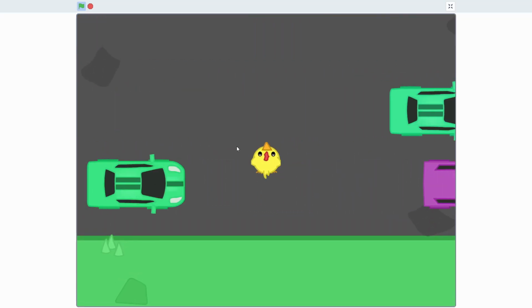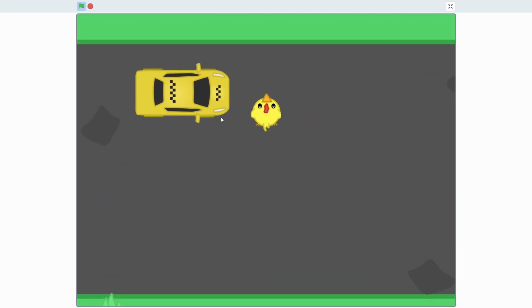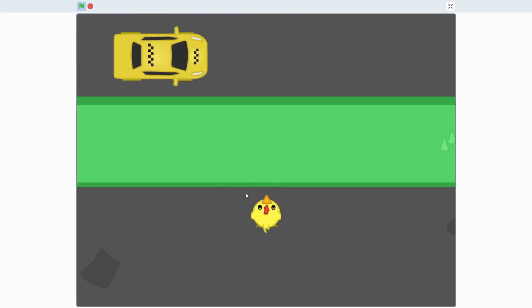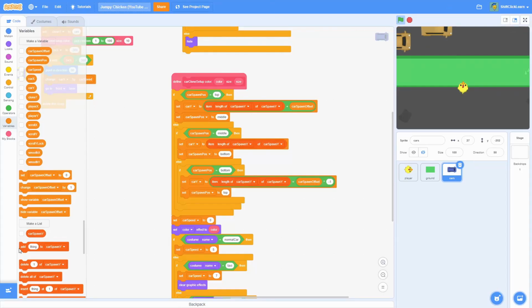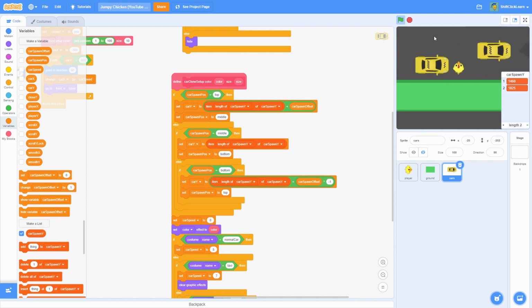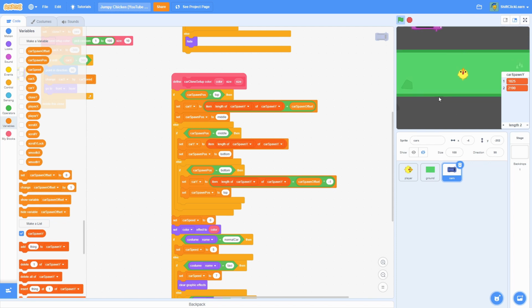So here we have a road, they're spawning all in the right position, and it's working awesome. But if we go up a little bit, as you can see, they stop spawning even if we're on this road, because we are making it to where it always spawns cars at the latest position. But in our list, as you can see, it has 2 items, which means we still have the data of the last position of the spawning, so we can still make it spawn at both positions so it looks better. That way it doesn't just stop spawning cars because it detects a road up ahead like it did there.